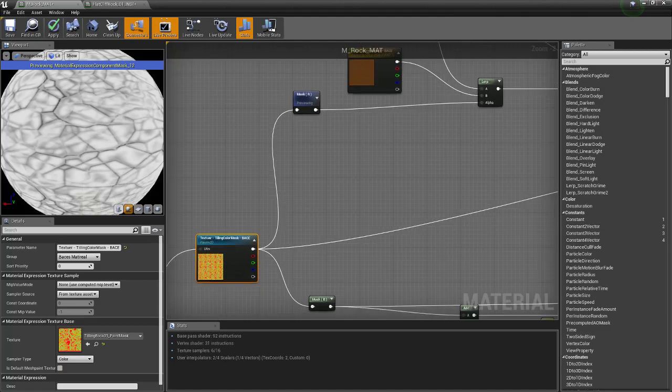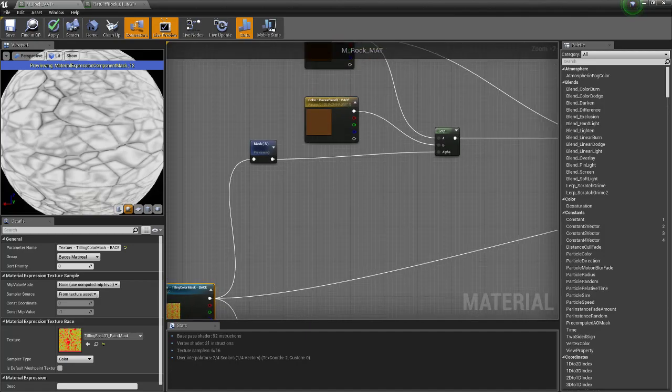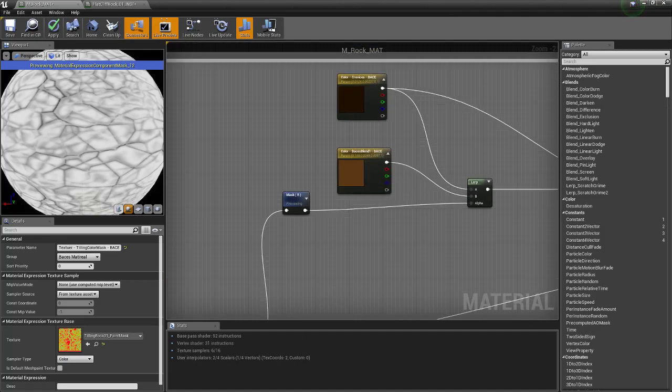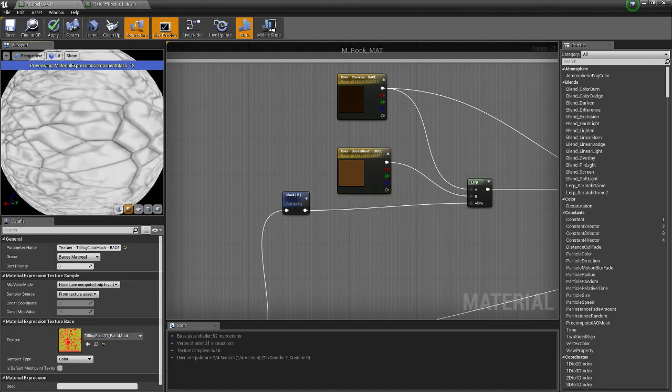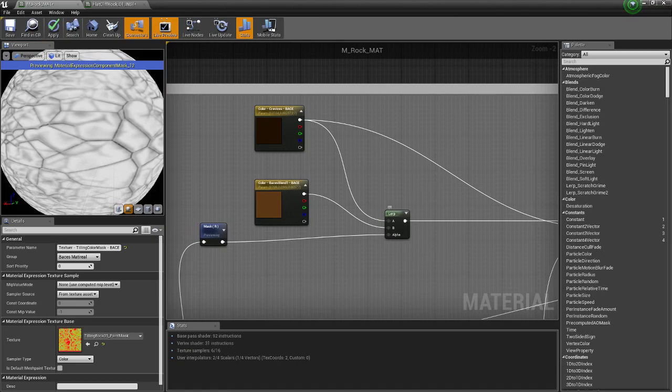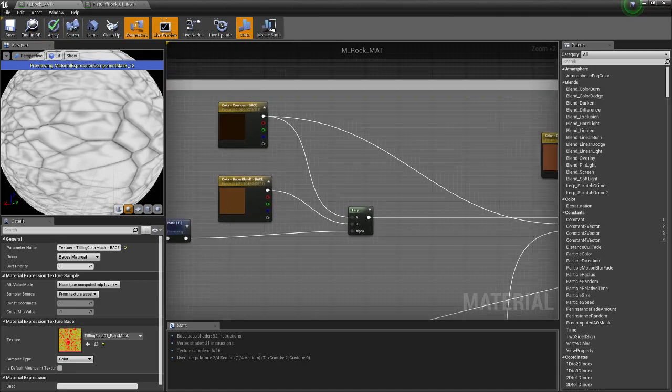If you already have a color texture and it's already preset, you don't actually do any of this. But if you want to have the ability to customize and create your own color textures, you do this. So you layer this.